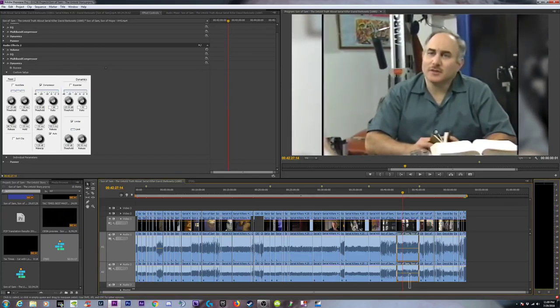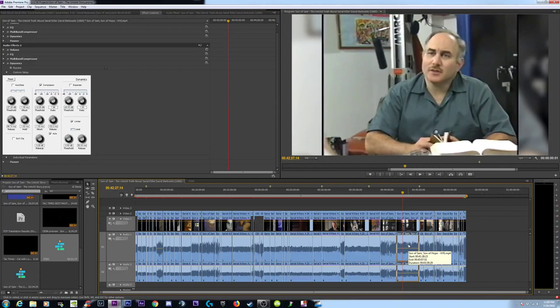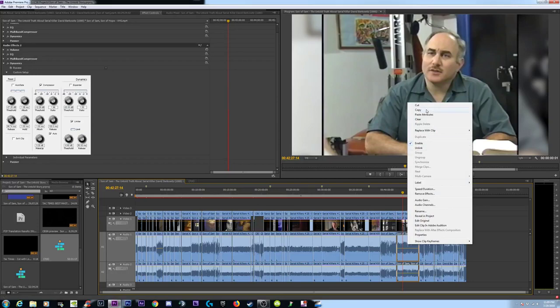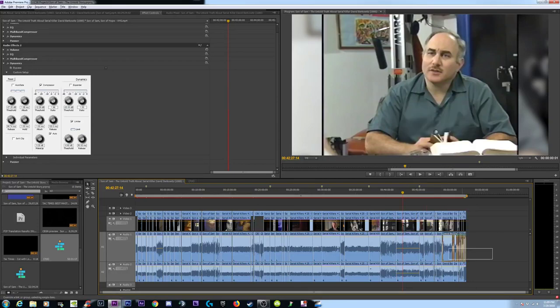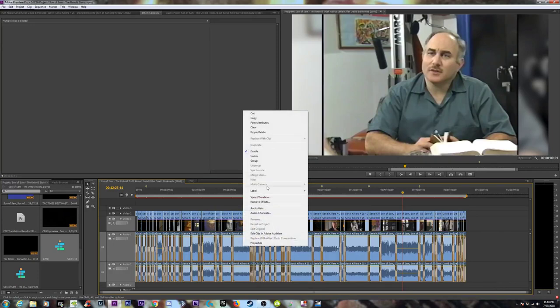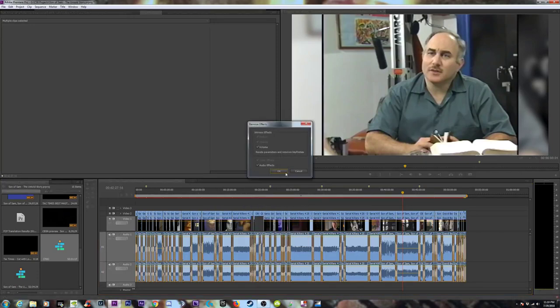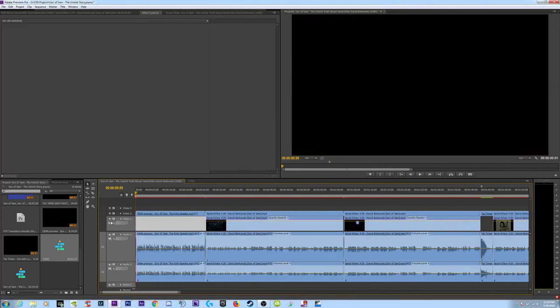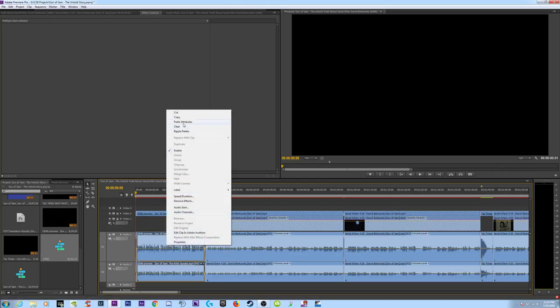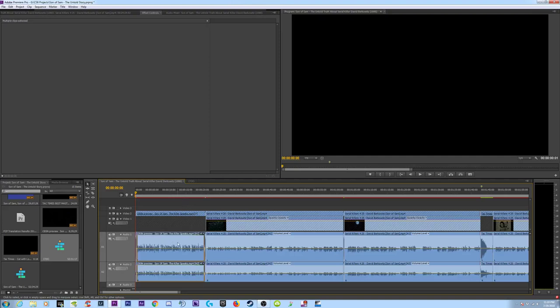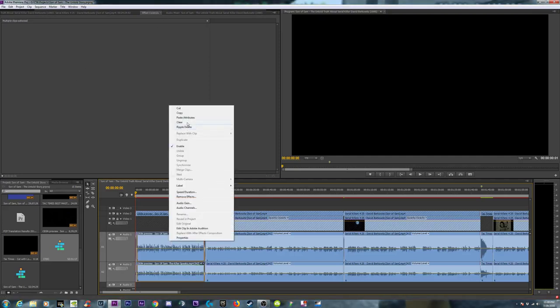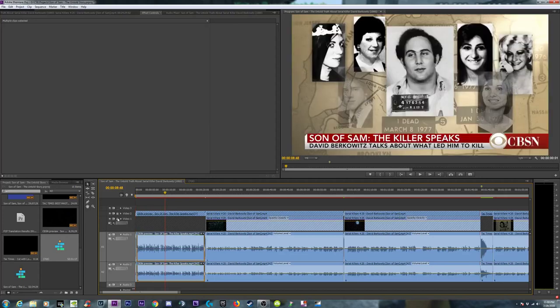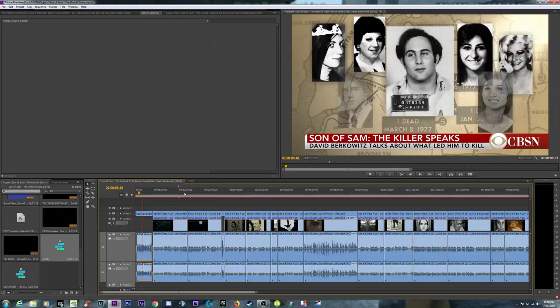Okay, so now that audio is good, I'm going to take this. This is where I messed up. Right click, copy. Grab all this. Right click, remove effects. Okay. So if I come to this first one, and I'm going to lock these channels. Right click, paste attributes. So when I paste these attributes and click back on it, nothing? Oh, are you serious? What just happened? Undo.